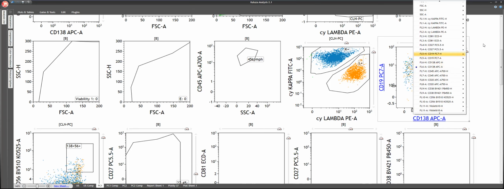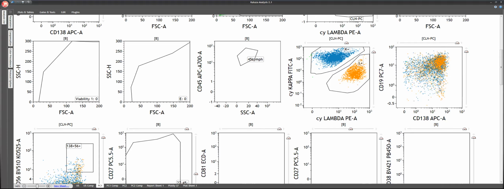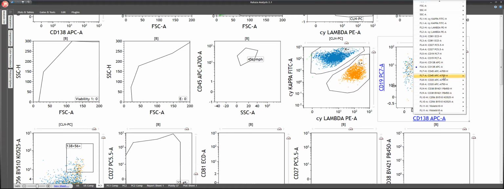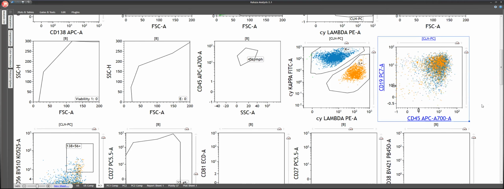So CD19 and CD45. If you look at CD19, you can see that there are some orange, more orange here. It indicates possibly in this region there are more lambda positive cells, otherwise a mixture of cells. Somewhere there are a few cells which look lambda predominant in CD19 negative, but there are few other cells also. So we need little more cautious gating to identify the correct clonal population. So we'll start with CD19 and CD45, and let's look at that.